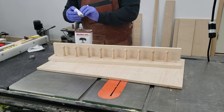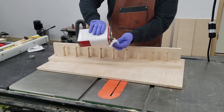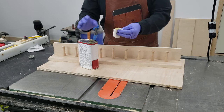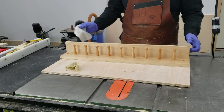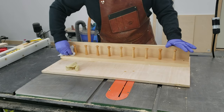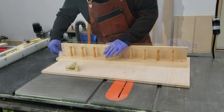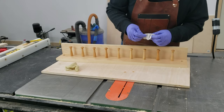Now we're going to put a little bush oil on this. This is very easy to use — just wipe it on, flood it on the surface, let it sit for a few minutes, and wipe it off. One coat's fine. Once it sits up for a little while, just take a clean rag and wipe it off, and it's that simple. Make sure when you're done with your rags, lay them out flat, because this does contain oil and it could spontaneously combust — there's even a warning on the can.